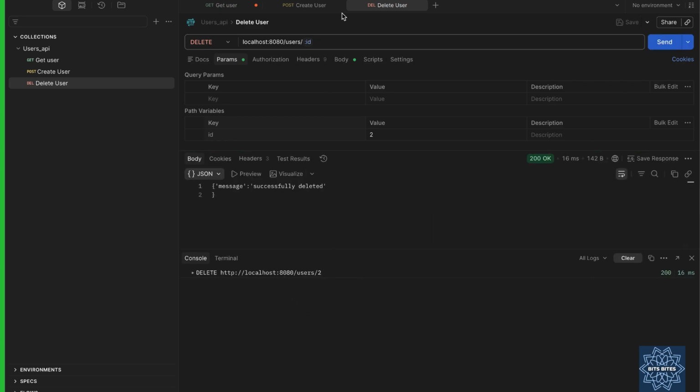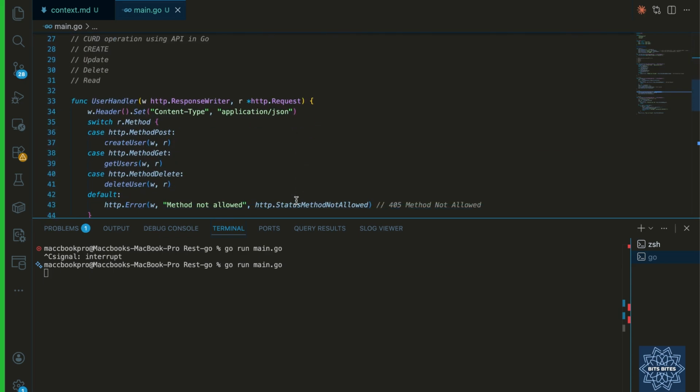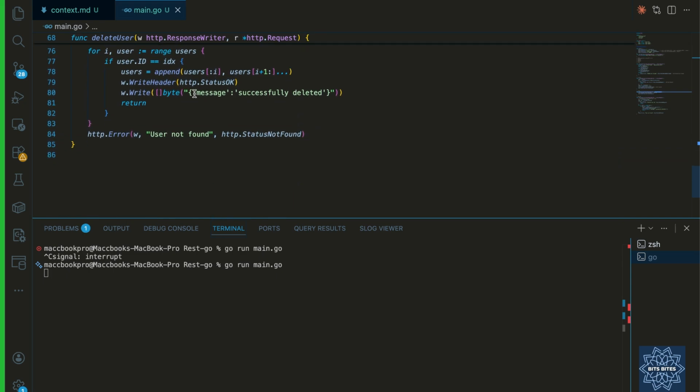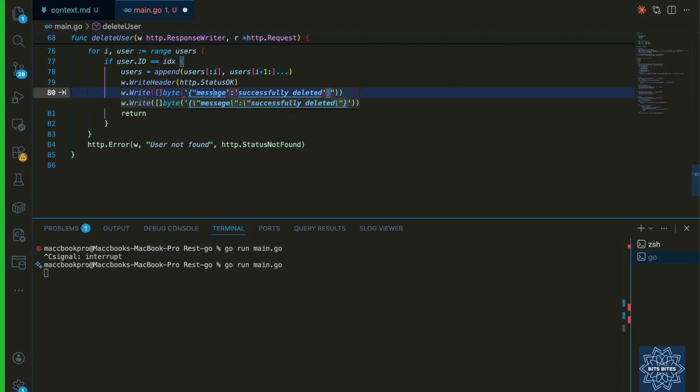See, I'm putting the colon ID, but in the logs it shows as 2 because it replaced it with whatever value you are putting into the value. And the message correctly shows successfully deleted. That is also correct, right? That's amazing, right?